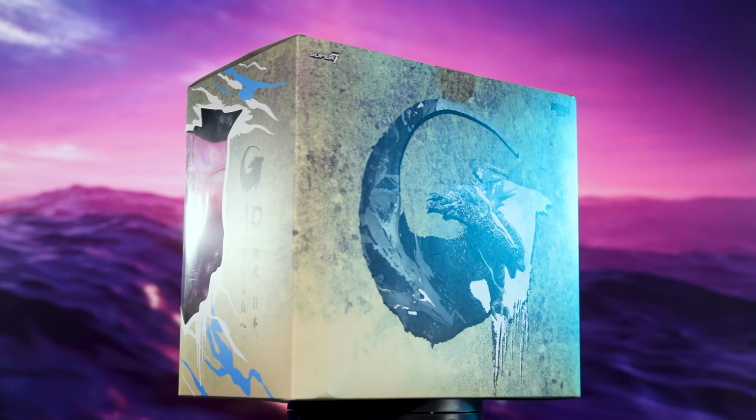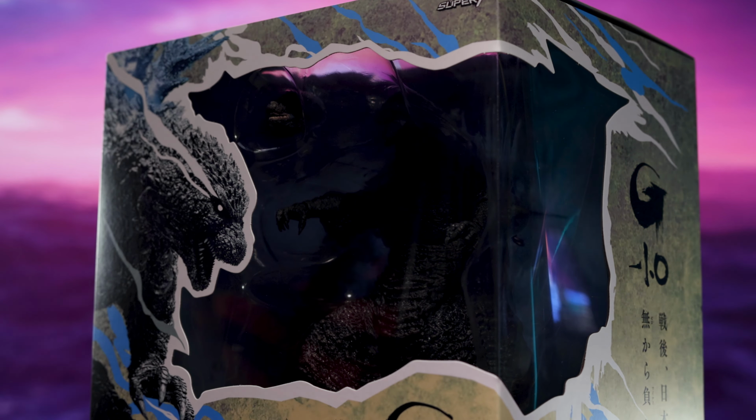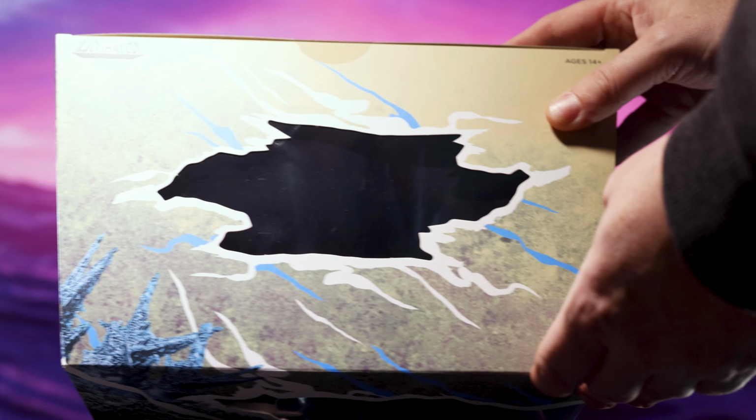Let's start by taking a look at the incredible packaging. The Super7 team really knows how to create stunning presentation with their figures. The boxes and artworks are always next level. I love the render of Godzilla from Minus One peering into the front window of the box, which looks like it was shattered out of a wall or something. On top of the box, there's also a window shaped like a crack, which is also a really nice touch.